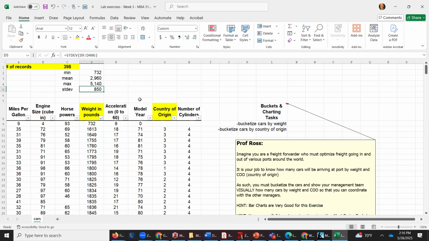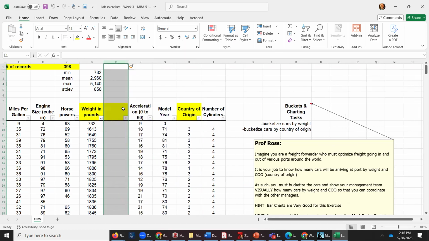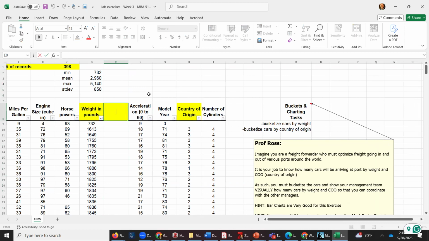So now what we're trying to do is figure out what would be these buckets. Somebody said categories, which I think is a better way to say it than buckets, but let's say I'm going to say buckets.